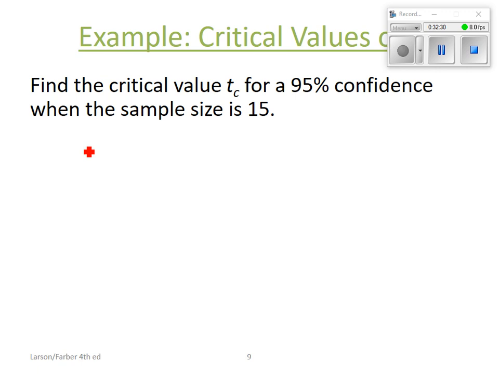If you're finding the critical values, find the critical value TC at 95% confidence when the sample size is 15. I'm going to show you on this chart. So if you get this chart out, I'll show you how to do it on here. It's not real difficult. Again, we want the T chart. So it looks like this. I don't know, about 5 pages back in there or so, 6 pages maybe. Just past Tucson's.